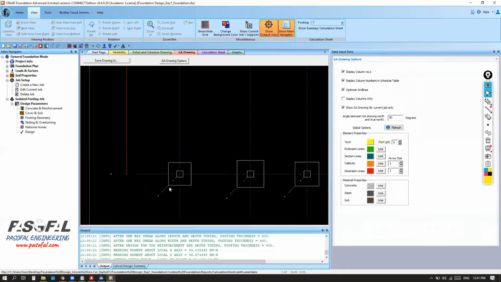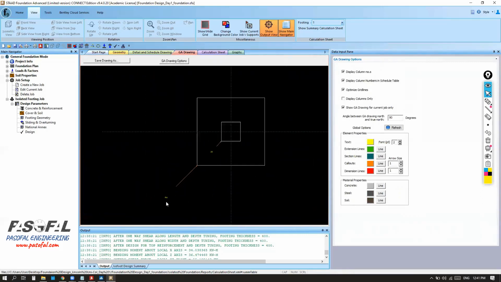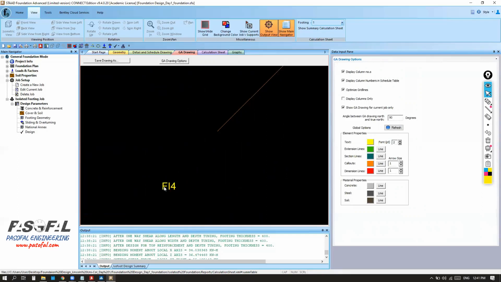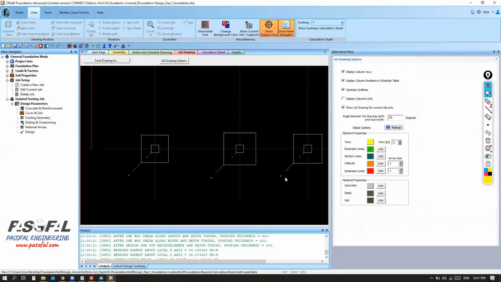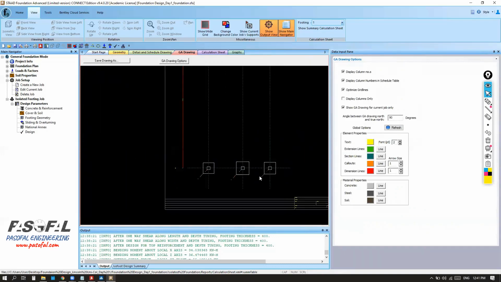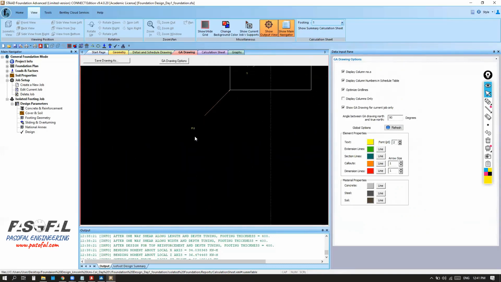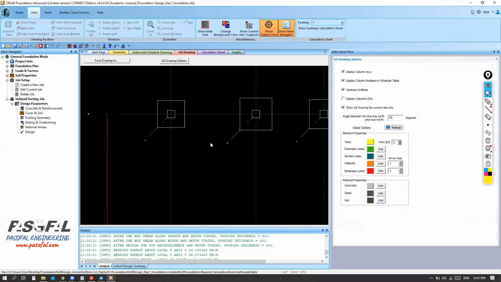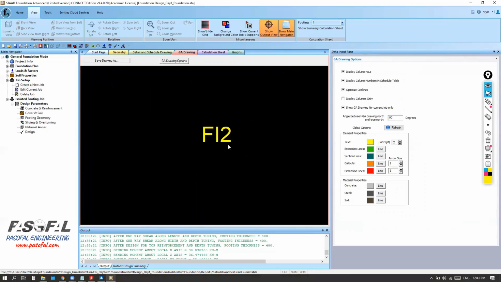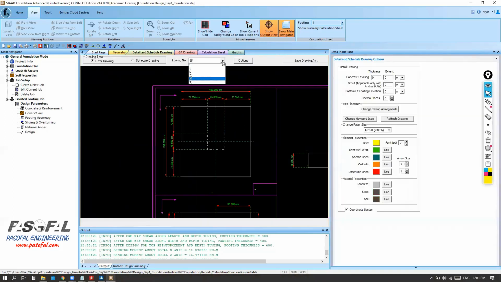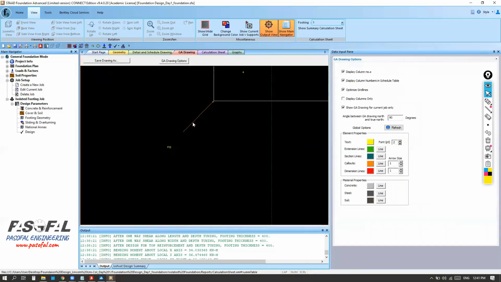See here, for example, this one is foundation number 14. It is number 15, and it is number 16. So from here, I have foundation number 1. Sorry, let me go back here. 1, 4, 6, 25, 28, 30.